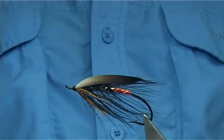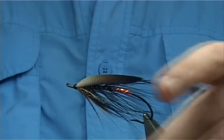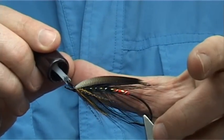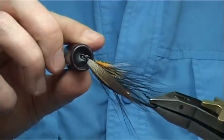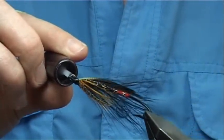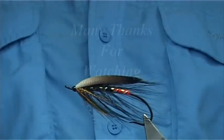Then a coat of clear. Get it nice and low. Nice length in the hackle. Don't overdress the fly. Now once that's dry, I can quickly put some varnish on it just to finish it, give you an idea of what it looks like. Super glue dries extremely quick, especially if it's brand new and fresh. Don't keep super glue too long because it just goes off. And there we are.